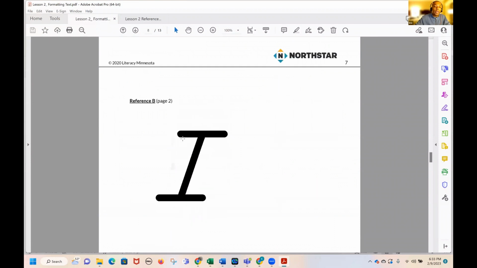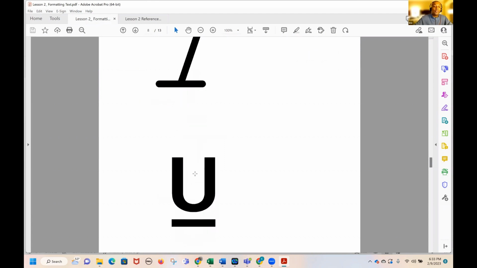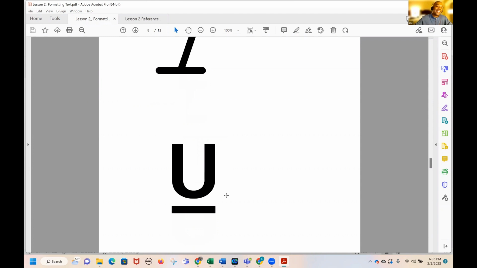What about this one? If we see this I, again, in the ribbon up top, there's a button with an I in it. What does that stand for? Italics, exactly. And when do we use italics? When you're quoting spoken words. Exactly. Perfect. And then the last one here that we use often, and they even give you a little hint on this one. You see the big U. What does that stand for? It's for underline. Exactly. Fantastic.